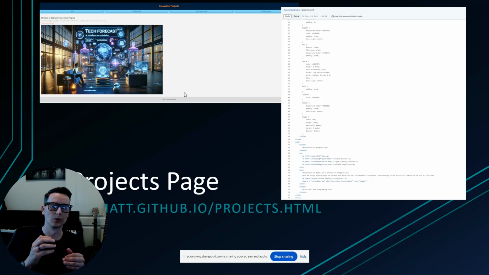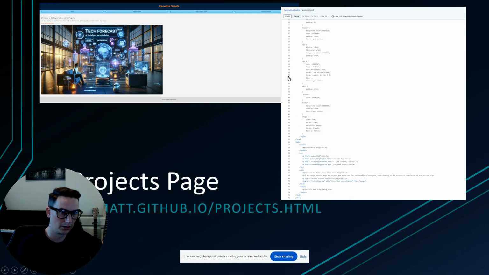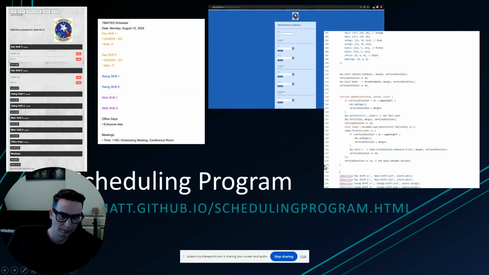But from here, it links to all the projects that I built to meet the unit requirements, or most unit requirements. And then also I have a fun one in there too that I just wanted to experiment with. You can see here, it's a little bit different. This was the first try at CSS.